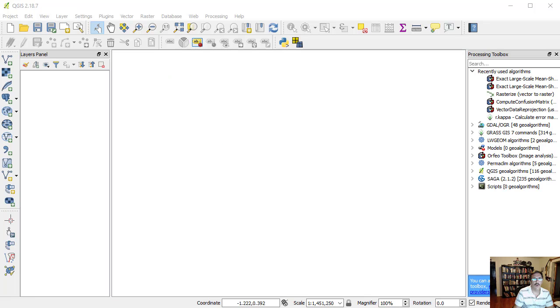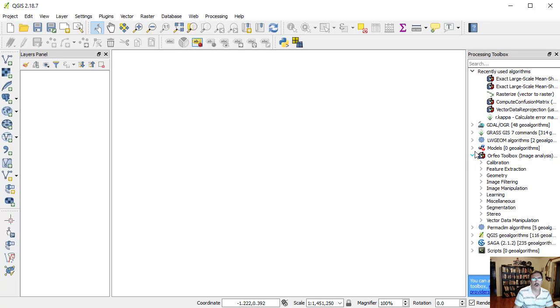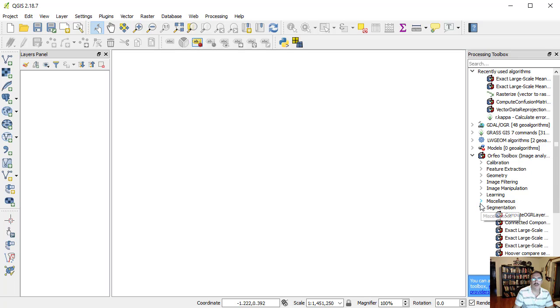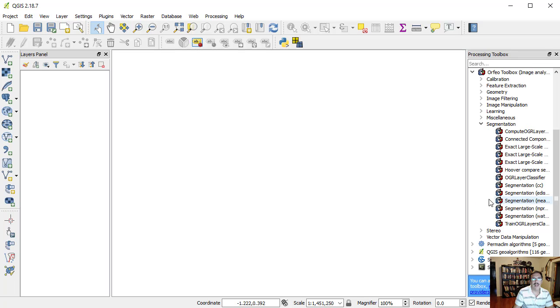Under the Processing Toolbox, we can find the Orfeo Toolbox, or OTB. It is a library for remote sensing image processing. Object-oriented classification, OOC, is included in it. The OTB can be described as a plugin for QGIS to perform image analysis.